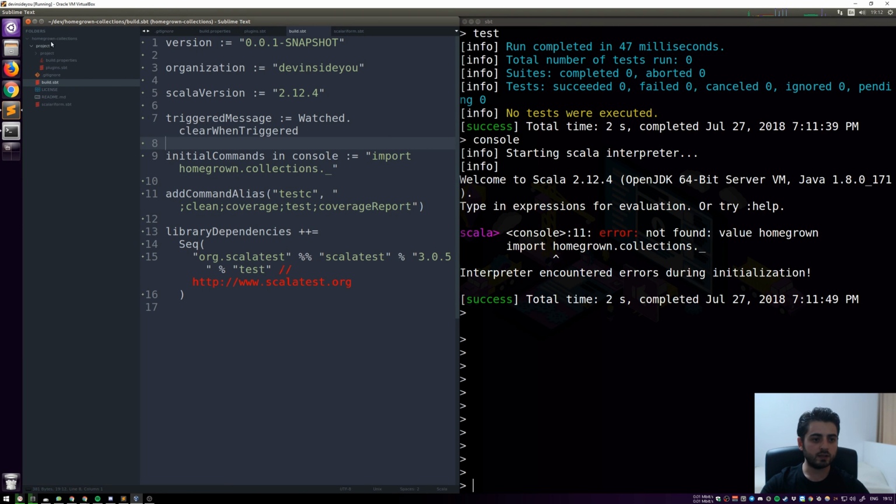All right, so let's go here and create a new folder, and it's going to be source main Scala, and let's create another one called source test Scala. In fact, we should have created a folder called Homegrown in there probably. Should we do that? Yeah, we probably should. All right, so let's go to source main Scala, and let me actually open test Scala as well. Let me create another folder here called Homegrown.